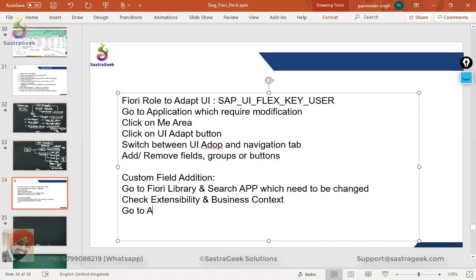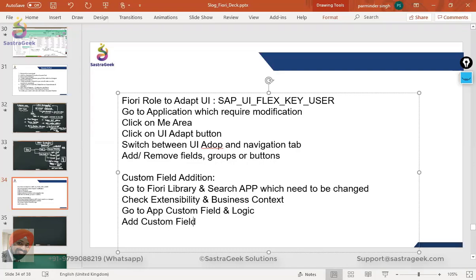Then you need to go to application, custom field and logic. Add custom field under the above business context and publish. Once you do that, your custom field would be added.